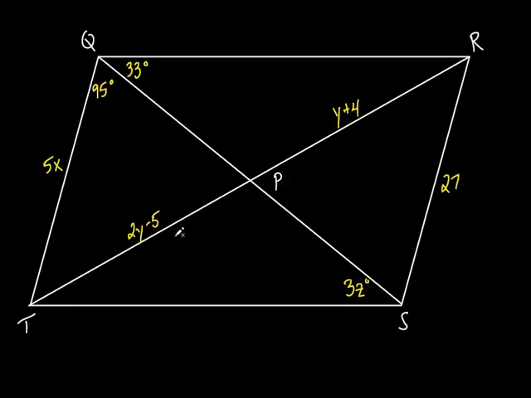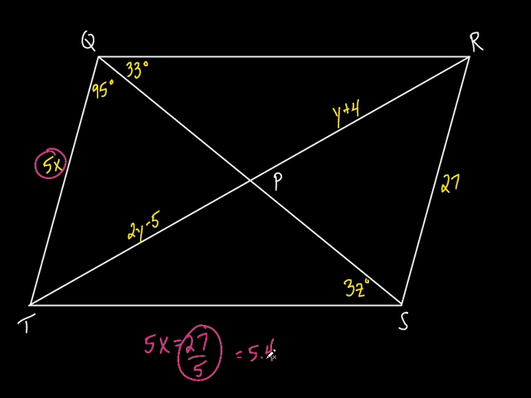Okay, we'll finish up with this example right here. We're trying to solve for x, y, and z. There's an x right here, there's a y, and there's a z. Well, there's also a y up here, right? So where do we start? Let's start with the x. I've got a 5x here, and it's opposite this 27. Remember, this is a parallelogram. They tell you, I didn't write it down, that QRST is a parallelogram. You have to know that. You can't make any assumptions about it. So what can I do with the opposite sides? Well, I can set them equal to each other. So I can take 5x, set it equal to 27, divide both sides by 5, and I can keep it as a fraction if I'd like, or you could put it as a decimal, and I believe that's 5.4.